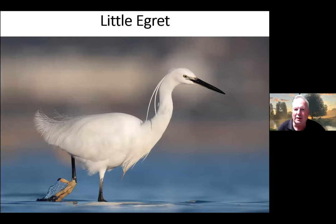Egrets are something we never used to see — I can remember going to see my first Little Egret probably about 1987, rushing down to the coast. Now Little Egrets are easy to see in good numbers on the coast. They arrived in the late 1980s and early 90s as the population in France grew, and now they're part of our population too. They have bright yellow feet, a black beak, and nest in several places along the coast. We see them up the Itchen Valley in particular.